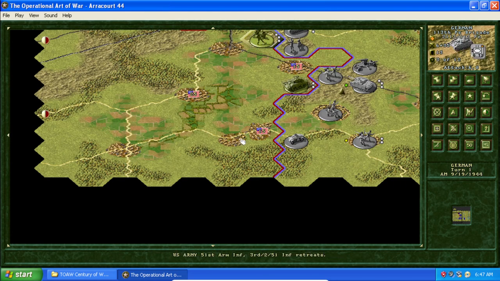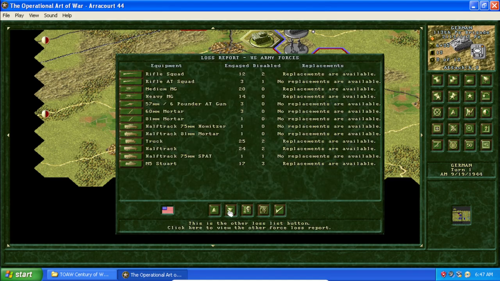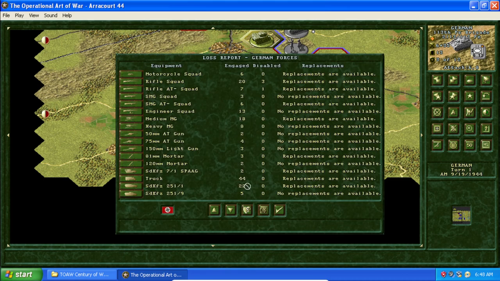Good, combat in the north. That is quite a big formation and not everyone retreated there. The US lost 3 Stuart tanks, 1 support half track, several support half tracks. While we lost a lot of some infantry. That is also acceptable, but not impressive.